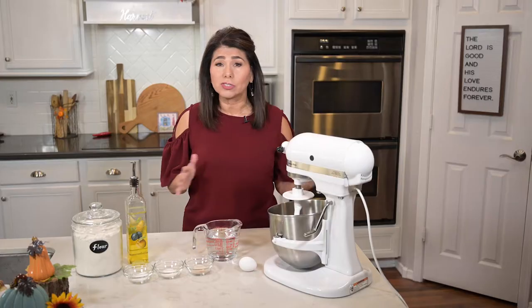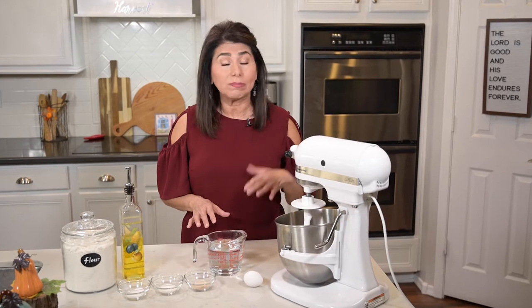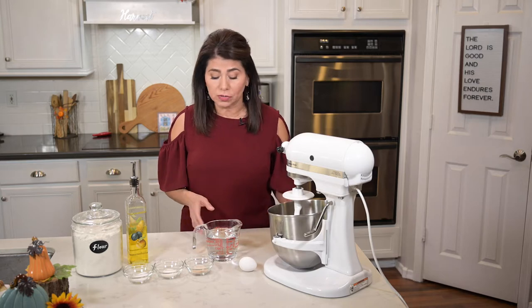This is a really easy recipe that you can make within about two and a half to three hours start to finish. But because I know how hectic things can get on Thanksgiving day, you can actually make this dough up to three days in advance and refrigerate it. I'll explain more on that as we go along, but right now let's go over the ingredients.